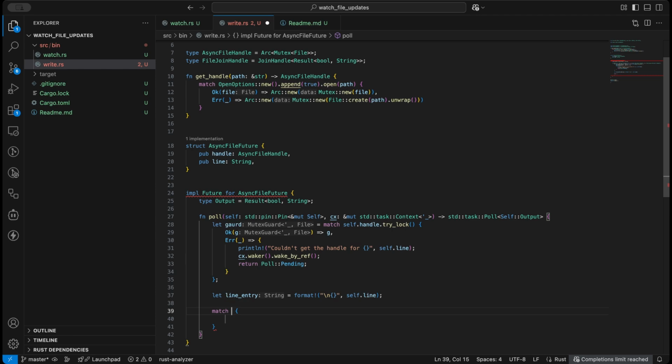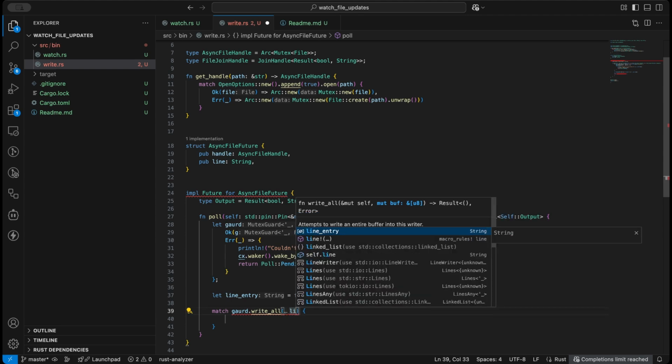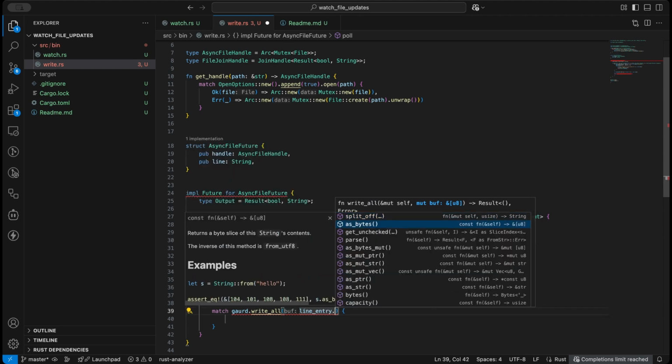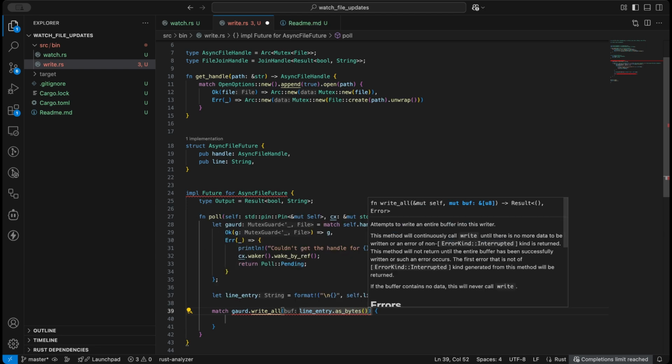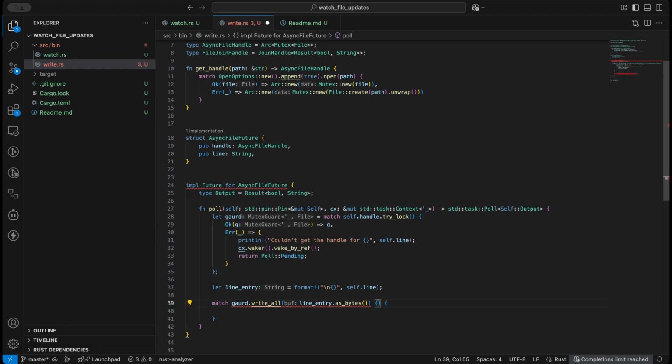So we got the guard, then we write_all, and this will be line_entry.bytes. Then this can be Ok, so we don't care what it is, and then we return self.line.